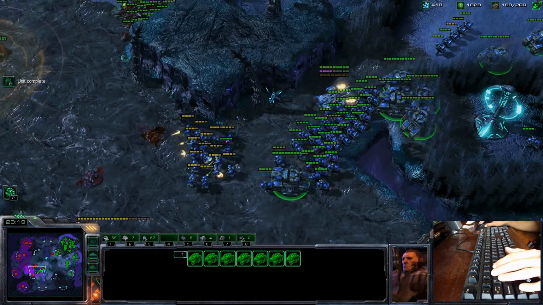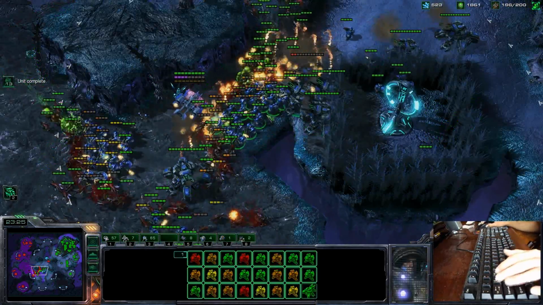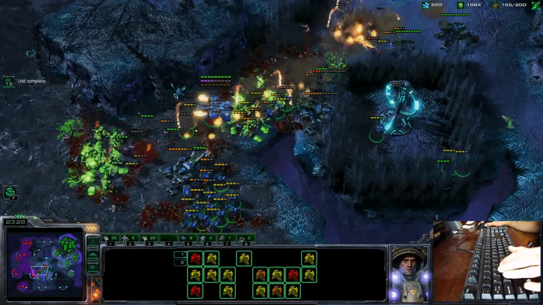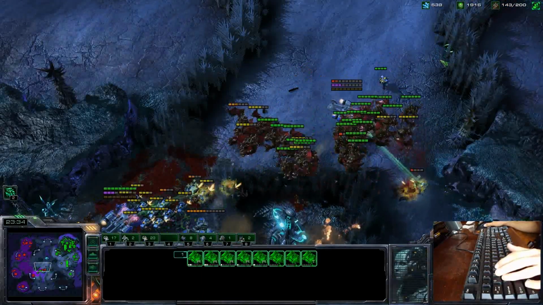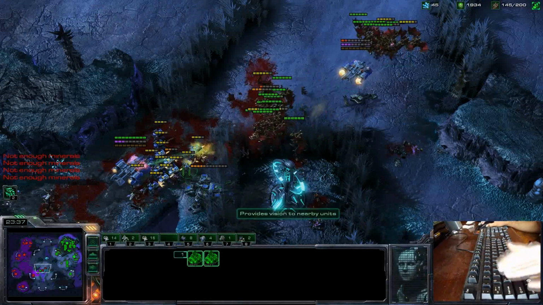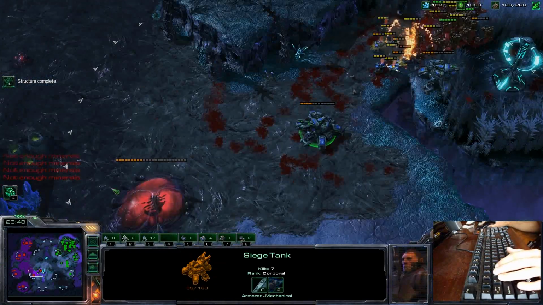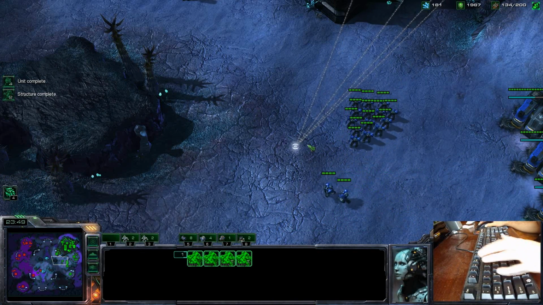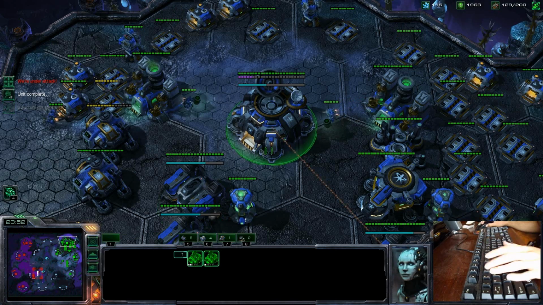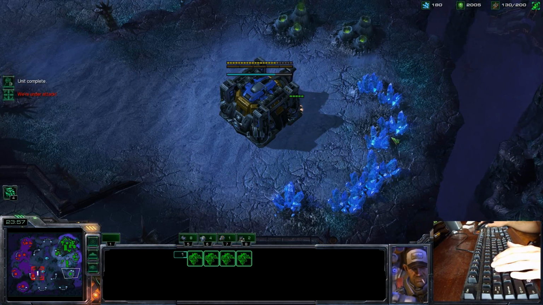Now this, I feel like this is a great engagement. Engaging right here is awesome because you can't really get a flank. And you can see the siege tanks just do terrible, terrible damage right there. And the Marines, 3-3 upgrades, they're going to shred through these mutas as he's finding out the hard way. I mean, he's trying to kill those Marines, but he's not doing it cost efficiently whatsoever. And with 4 factories, getting my siege tank count up again is absolutely no problem.